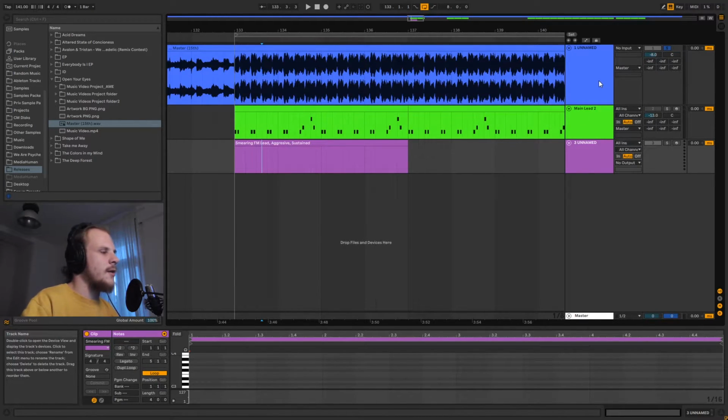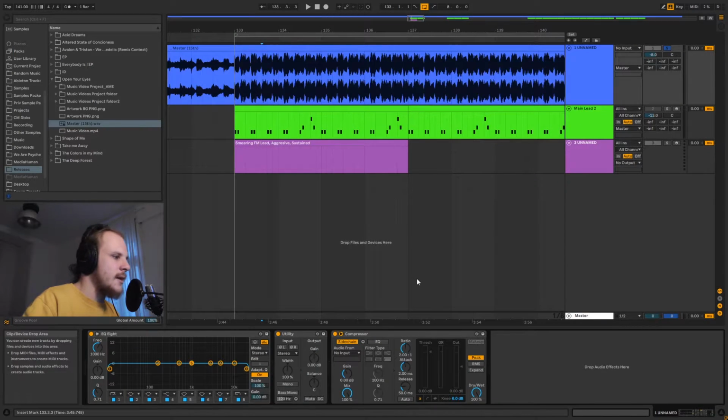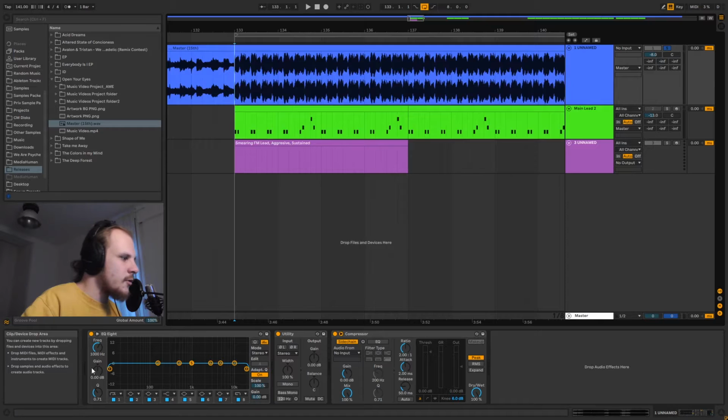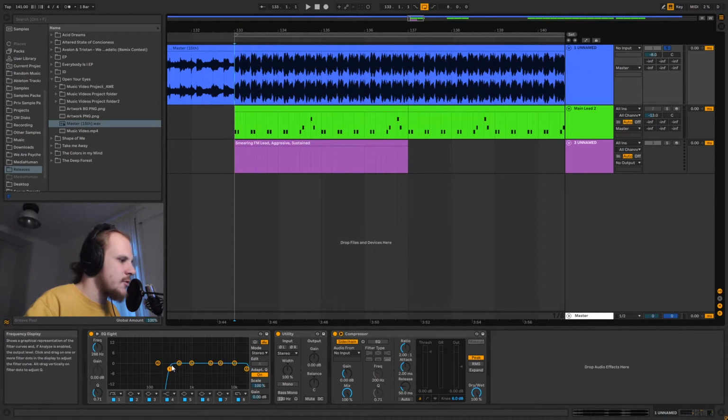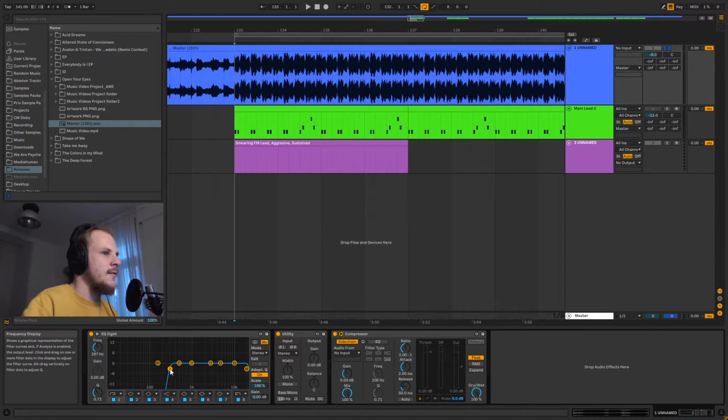Then comes the second part, which is identifying where it's playing. With this, I mean not only where in the spectrum it's playing, so which part of the spectrum is being used to play the sound, but also the stereo image and which part of the song, which is also very important. What I'm going to do for this is first sweep it up, because I have a wild guess that it's not going to be in the sub bass, seeing as it's a lead sound. So I'm just going to pull it up and see if I can still hear the entire sound.